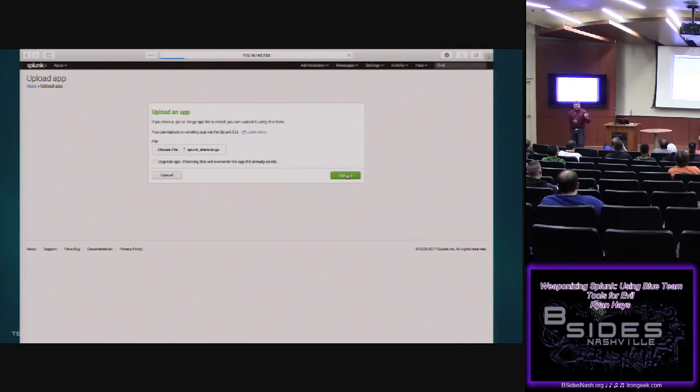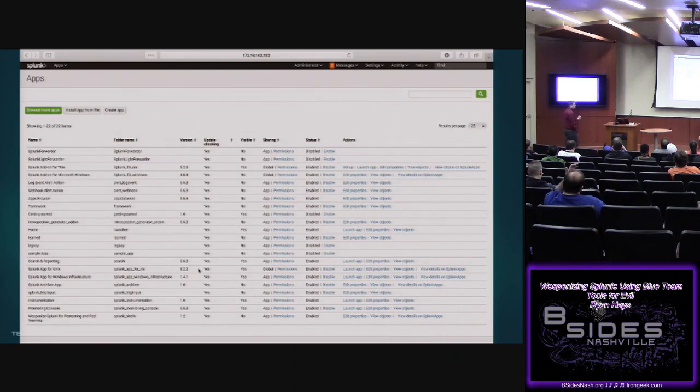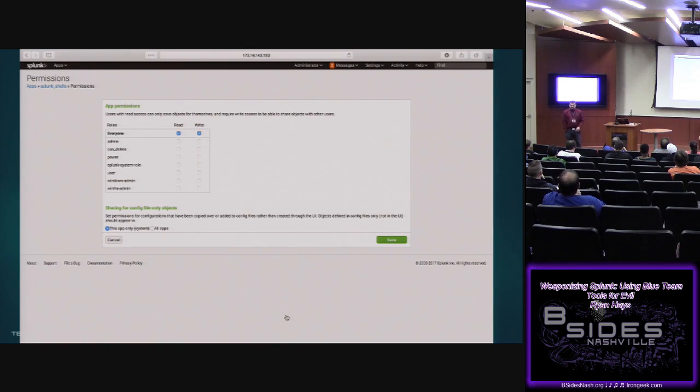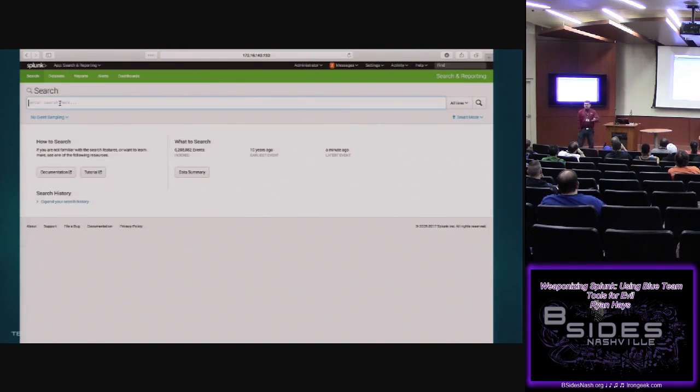The fun part here is we could substitute any code that you wanted. I'm obviously using a Python interpreter shell, but this could be anything. If you have something custom on your team, or some other function you want to run, all you have to do is swap out my Python code for yours, install this and run it. The one setting you have to change for 6.5 is that I haven't figured out a configuration file. There may be one, I just haven't figured out which one it is. But basically what this has installed is a command that we can run from the search and reporting app. So we'll run the app, say I want an interpreter reverse shell, and here's who you need to talk to.